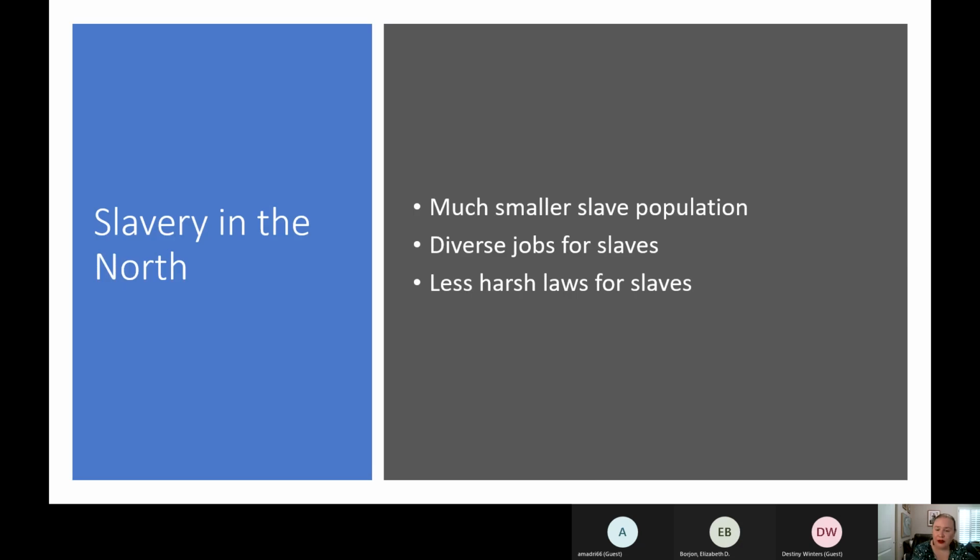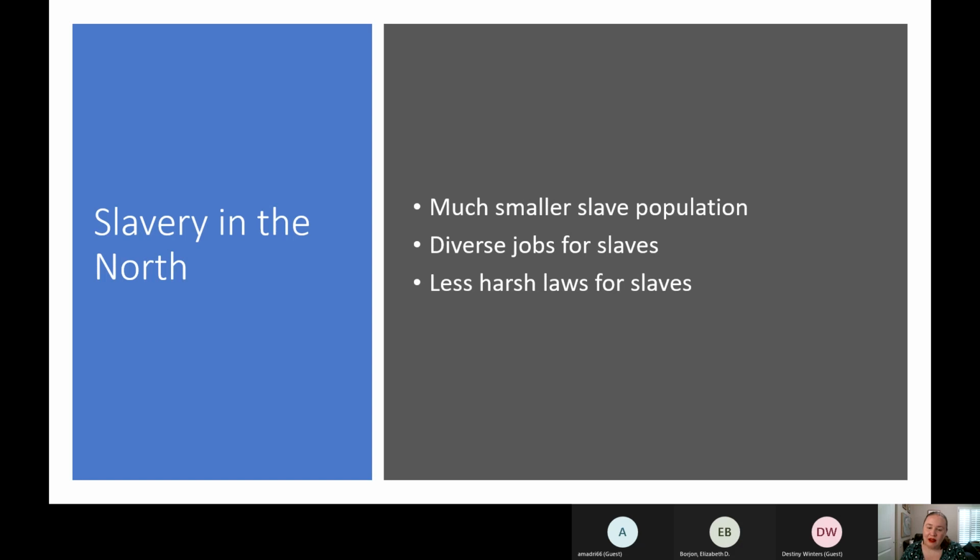Now, there are far fewer slaves going to the northern colonies. Part of this is because the population is very different. Remember, we talked about the southern colonies having these large plantations where they're growing cash crops. But remember, when we looked at areas like New England, for the most part, they're small family farms. They don't really have a whole lot of need for slave labor, okay, because they have lots of kids to be able to do work around the farm.